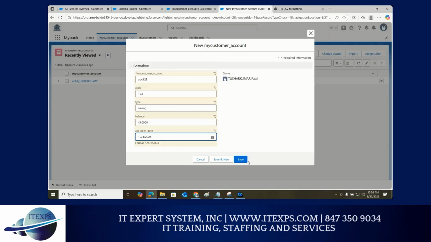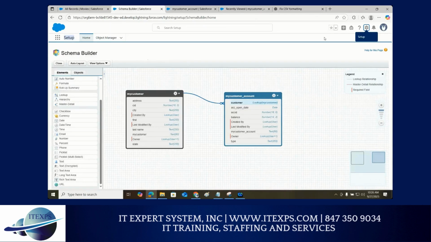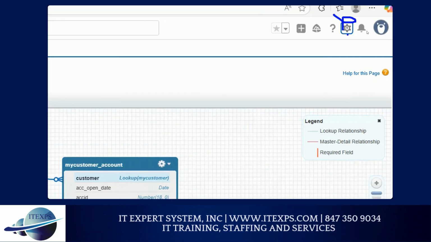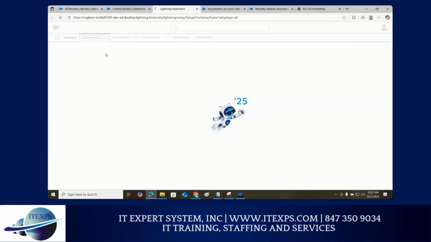First object manager, then go to that object, and in that object we'll add a validation. I'm going to cancel this step right now. We'll go to my tab, click here, and go to setup. From setup, we'll go to object manager.